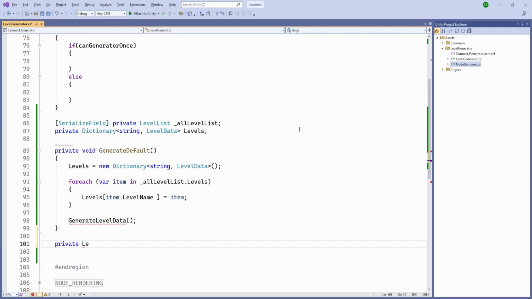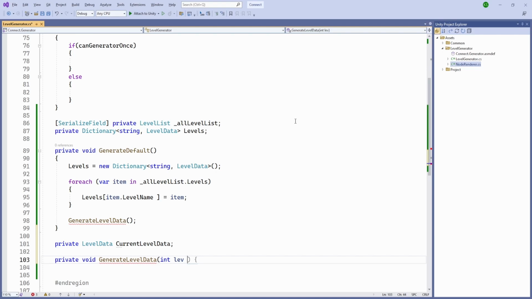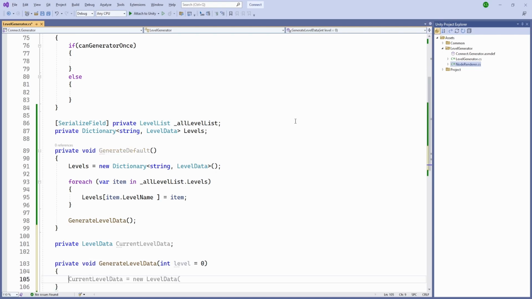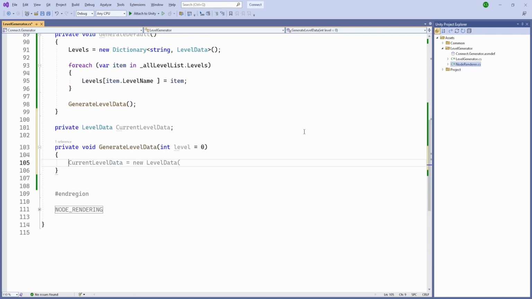So private level data, our current level data, and after that our private void generate level data, and here we'll pass the level. By default it is going to be 0, and if we are passing any of the 1 to 50 then it will change. Let's first get our current level name.